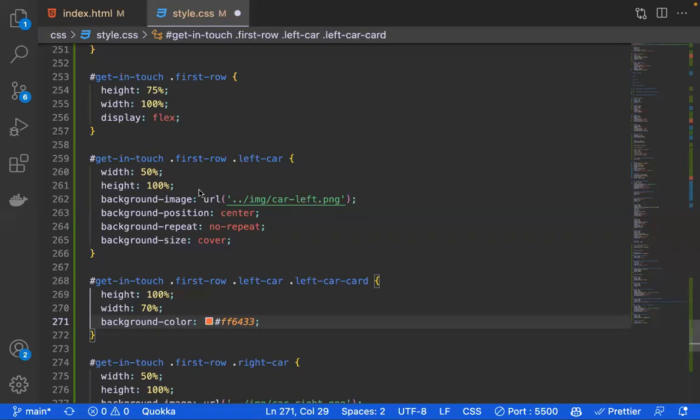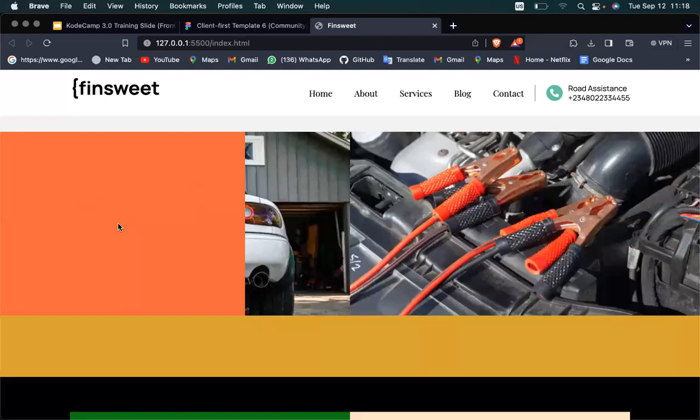Okay, so this is what we have. That's fine, but then we don't want it to be at the left. We want it to be at the right, while giving the space by the left here. Just shift this thing to the right and leave a space by the left. So how do we do that? We can either use display of flex. So let's try with display of flex. We are going to target the parent. We're going to use the display of flex on the parent, not the card itself.